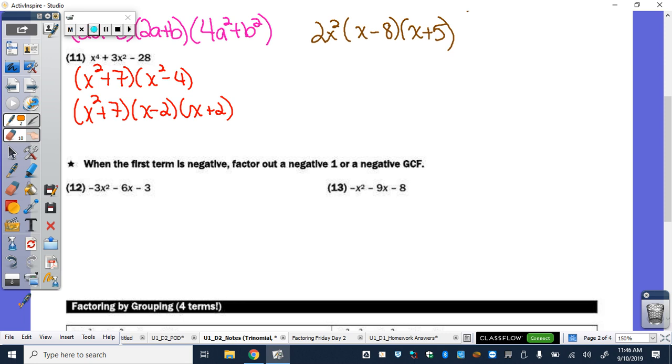So let's look first. What is our GCF going to be? Negative 3. So then we got x squared plus 2x plus 1. So is there something that multiplies to 1, adds to 2? 1 times 1. So x plus 1, x plus 1.